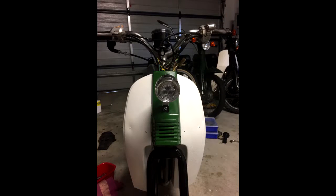You just paint it all in one go and just slosh it on there. You'll get drip marks, it'll look terrible, and it won't stay on the bike very well at all. So we're not going to do gloss on this bit, because it's got the finish here, it is finished, and it looks really good. So for the rear panels, this is where we want a slightly better finish.